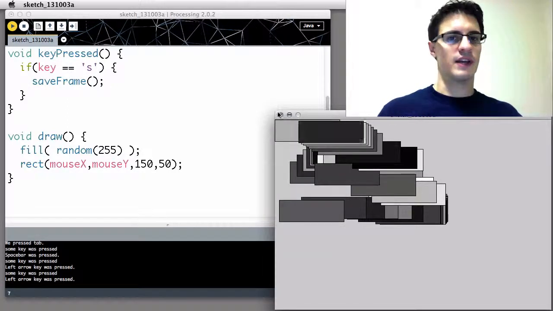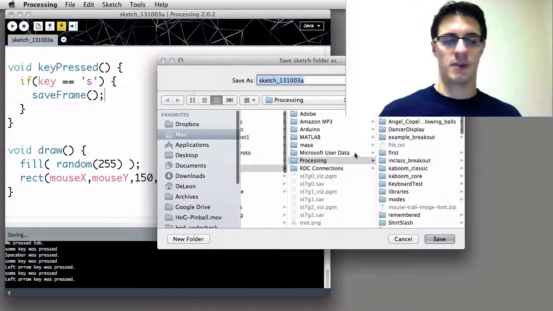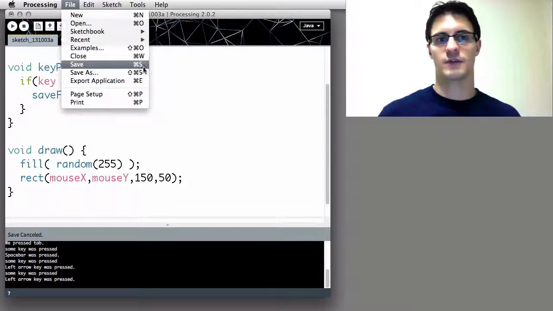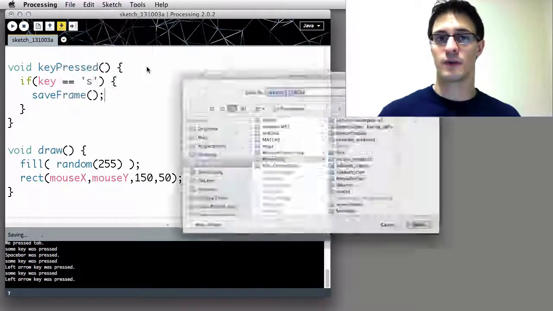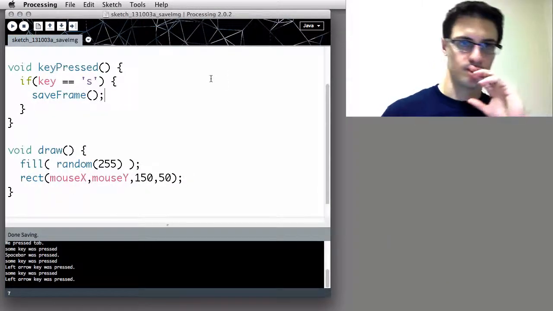Now if you haven't yet, this would be a good time to save your project because it's going to want a directory to save your file into. So I'm going to go, it's Command S or Control S on Windows. Of course you can go to File, Save, and that's where I saw that Command S is the shortcut for it. From there I can create the directory for it, and let's say saveImage.